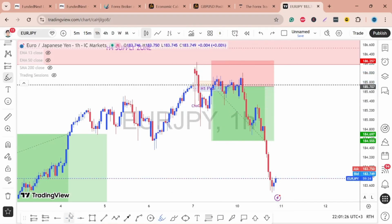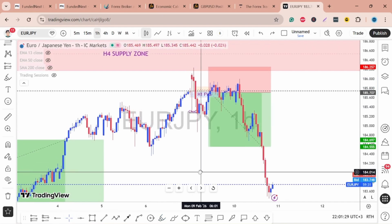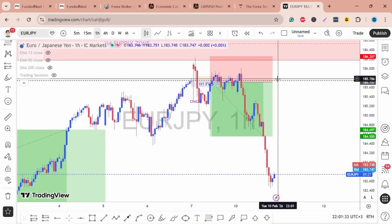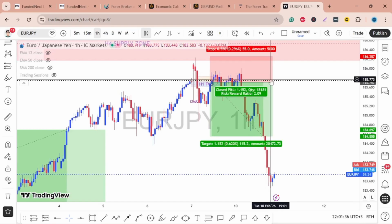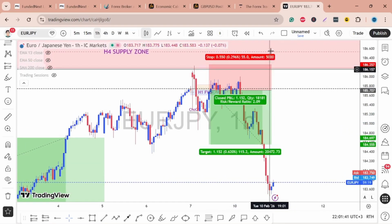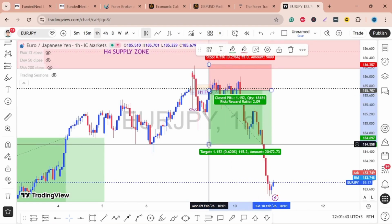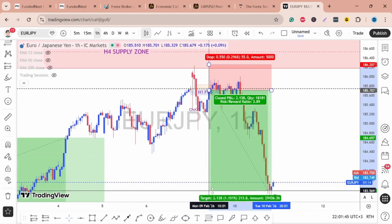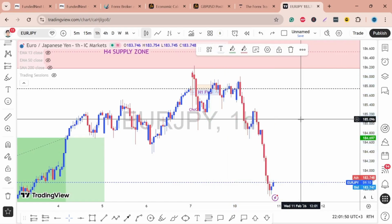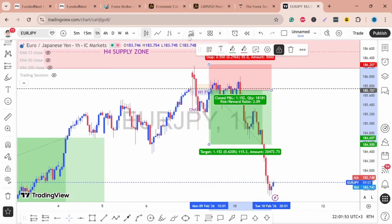After making the entry, maybe a couple of hours later, I was so certain that eventually price will go my way and the take profit is going to be hit. So I held the setup overnight, and this is what we eventually had once the price hit take profit. Had we held this trade for longer, then we'd be talking of a risk reward ratio of 1:4, which again would be very nice, but I just take what the market gives me.